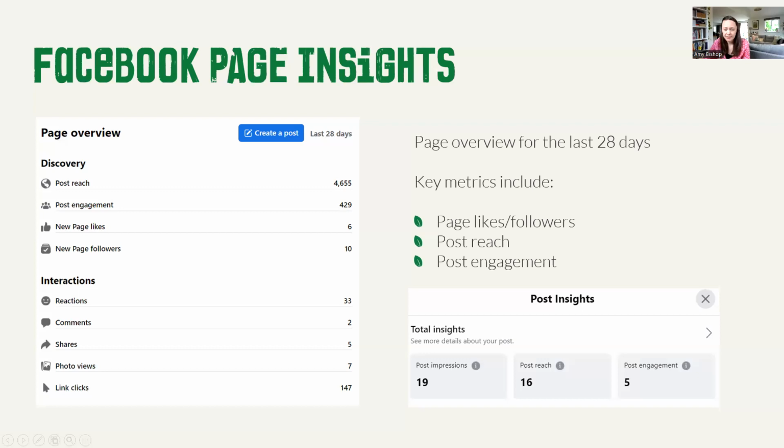But you could also see a breakdown of the kind of engagement your page is getting. So reactions, things like post likes and so on, but also comments, shares and clicks. And you can go further and see a breakdown for each individual post, where you can see impressions, reach and engagement there. By the way, reach is, as I've said, the number of people that have seen your post, and impressions is how many times your posts have been seen. So impressions is usually higher than reach, as some people might have seen it more than once, if you understand what I mean.